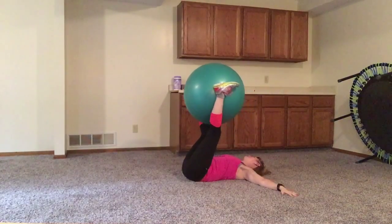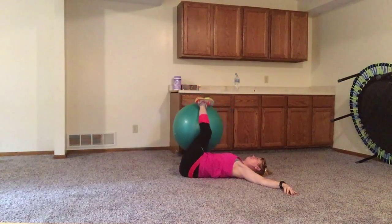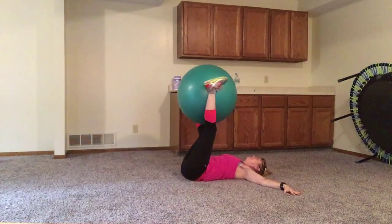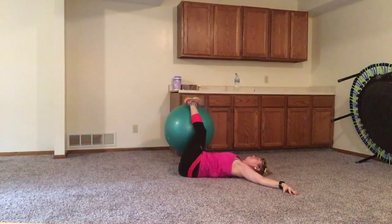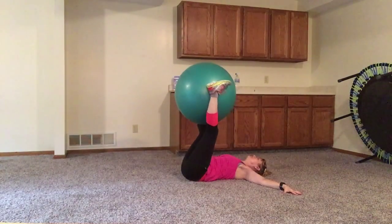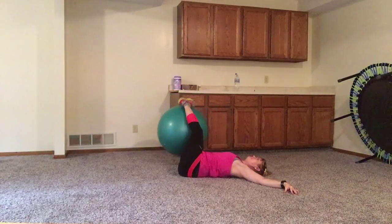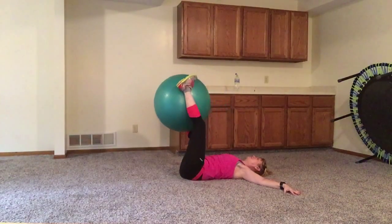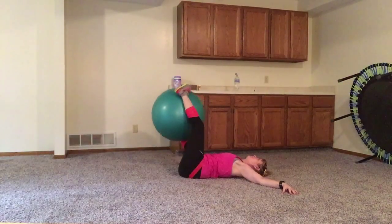Now we're going to be putting our legs to the opposite side. And watch my shoulders. I keep them on the floor. I'm focusing on just holding my upper body down. You want to do all the work in your core. You don't want any help from your upper body at all.